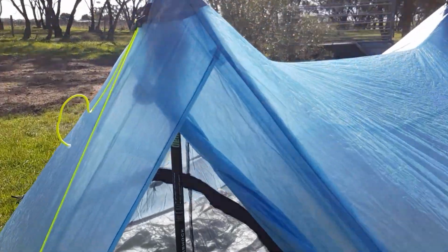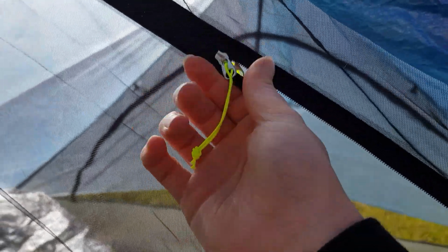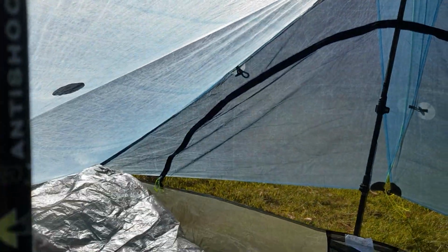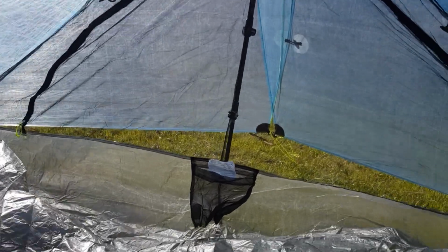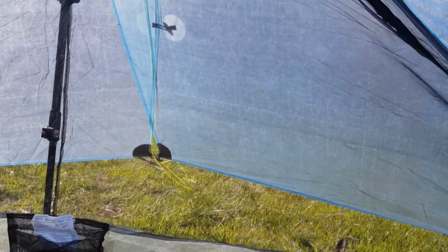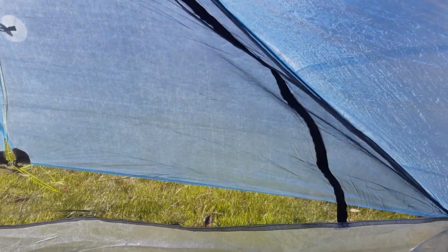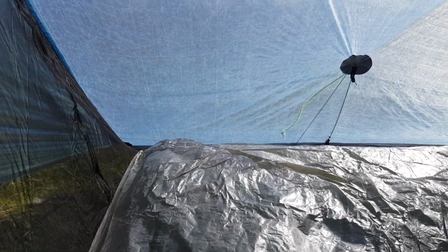All right. Wow, once you get it up, like, it really does shelter from the wind. So they've got the zipper, which apparently you can't close with one hand, and that's annoying for some people. Oh well. So they've got this giant bathtub thing, like it comes up really high. It would probably come up even higher if I'd set it up properly. So it comes really high up off the floor, and to stop the rain getting in. And also you can bring it up higher on this side here. So it's pretty roomy, to be honest.